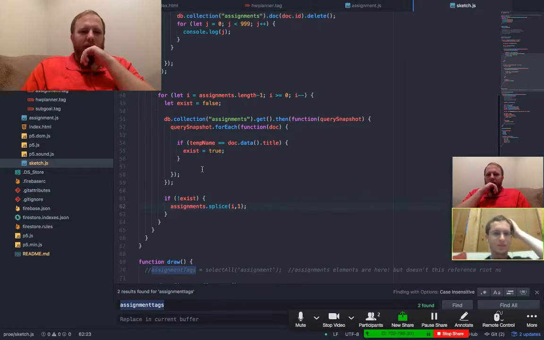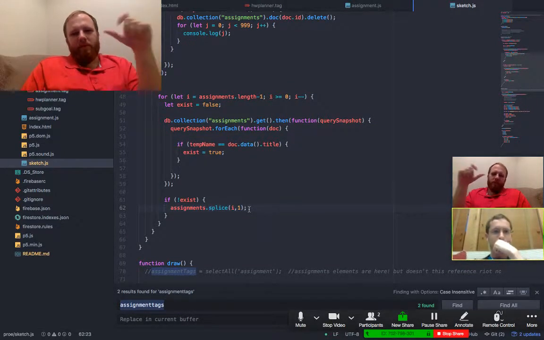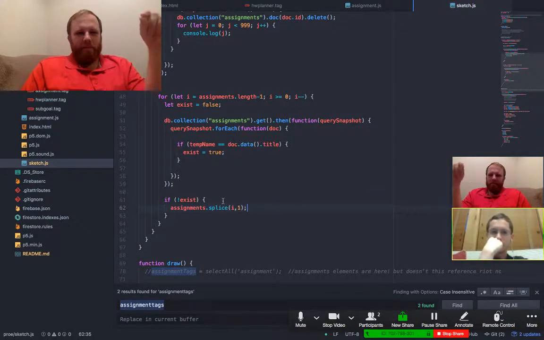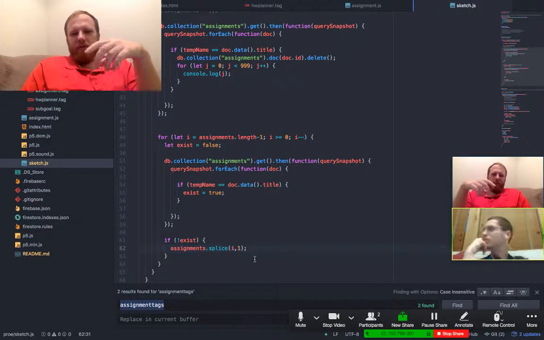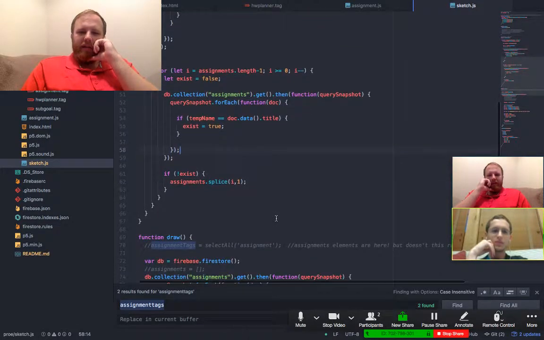So a lot of the stuff like this, if it doesn't exist, right, that could all be written out theoretically if it was perfectly responsive. Or I guess that's what we're having trouble determining here, whether or not that actually does work perfectly. But really, all you would need is assignments.splice(i, 1). All that's going to do is take away that individual P5 object, just delete that one object off of our array of P5 objects. We could just put that up there, and it would be much smoother code. Really, this is just where we are in the troubleshooting process to try to get that all timed up right.